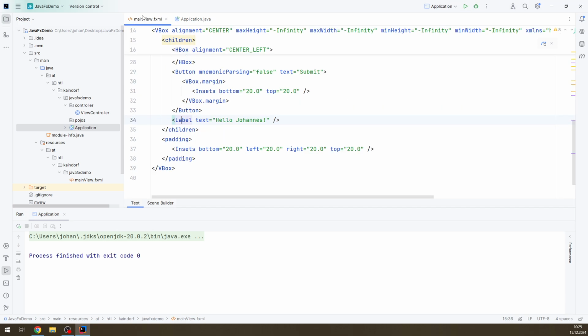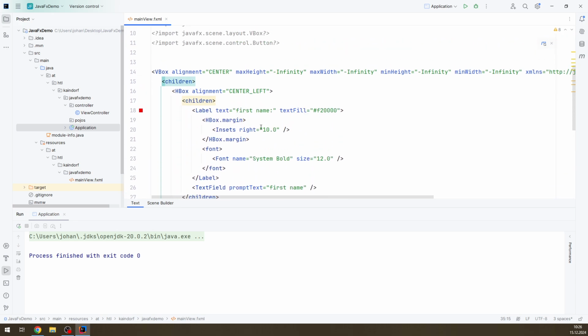It looks fine. But what we still need to do is we need to somehow make this button clickable, because we want that something happens if we click on the button. And this is why we have our view controller. And so that we can connect our view with our view controller, so our fxml file with the Java class, we have to set some things.